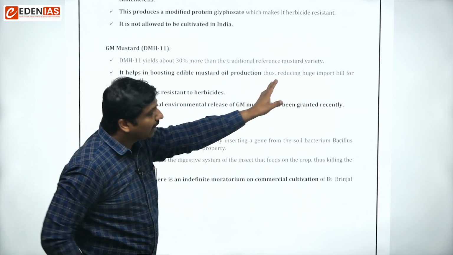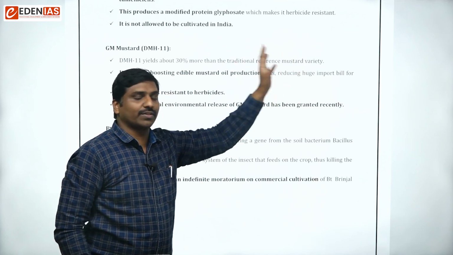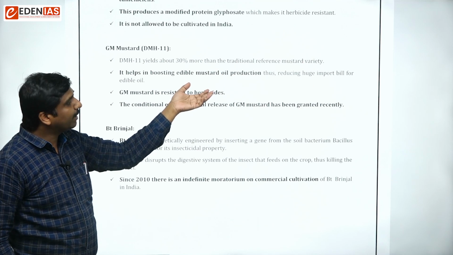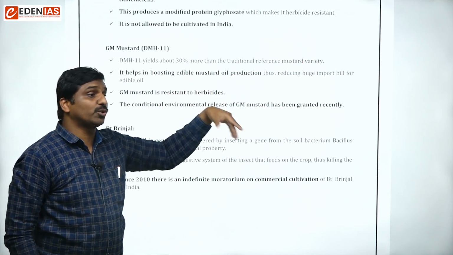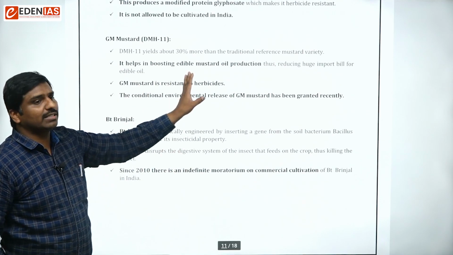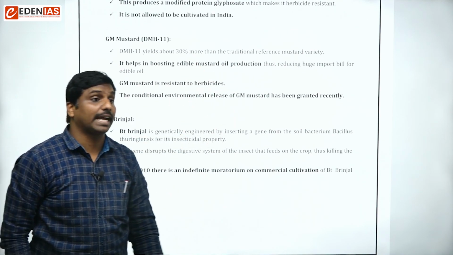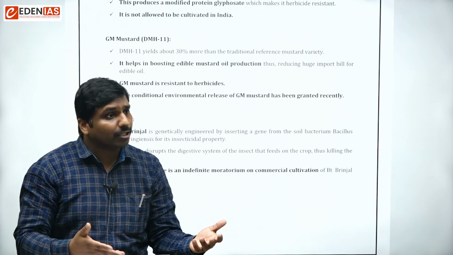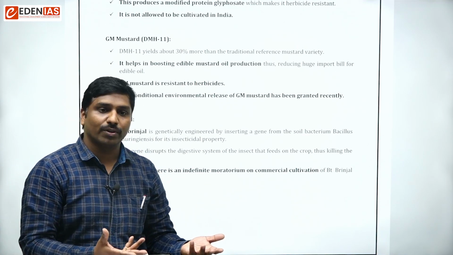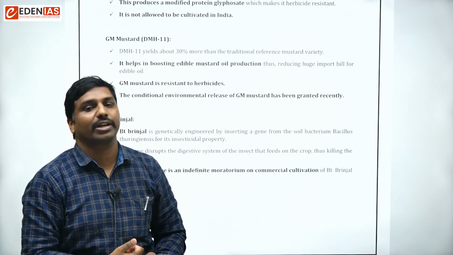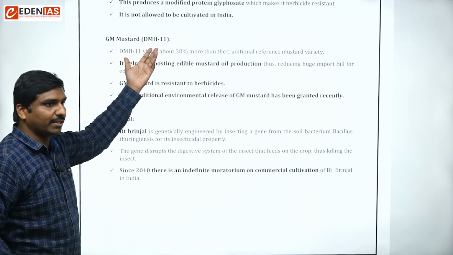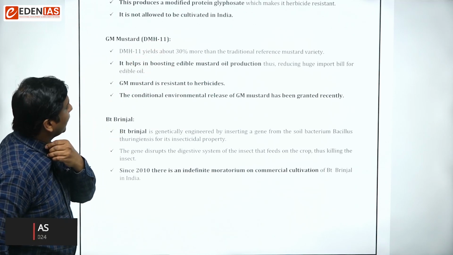Now if you see, we have huge imports of edible oil. If we go for this step and introduce this, it may provide one solution for this import issue. Are you getting that? So that is one thing. Another thing is that GM mustard is resistant to herbicides also. When weeds are curbed, the availability of nutrients will grow, and when the availability of nutrients grows, production or productivity will obviously improve. So that's how it will help in that manner. Yield will improve.